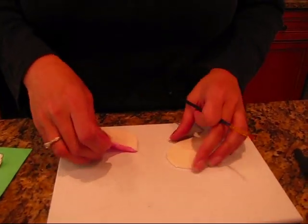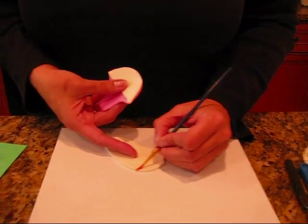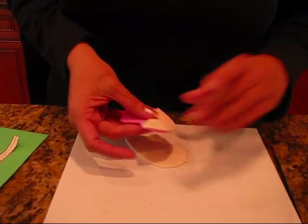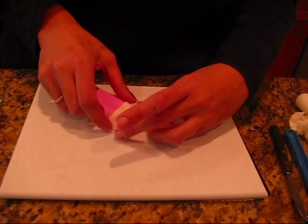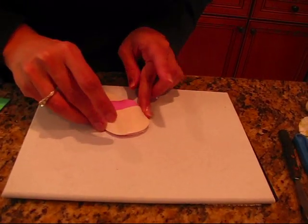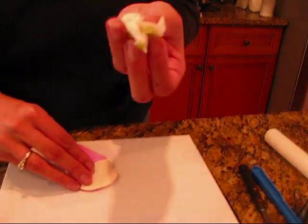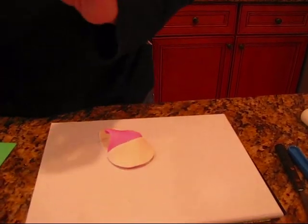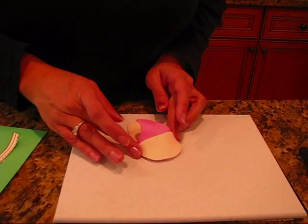And this is the tricky part. You're now going to take this piece and glue it onto the sole. Just a little bit of water. And kind of place it in there. Like I said, this is the tricky part. Then you're going to take a piece of foam, or I didn't have any foam, so I'm using napkin, or you could use saran wrap to kind of hold it in place there. Maybe not that. Okay.